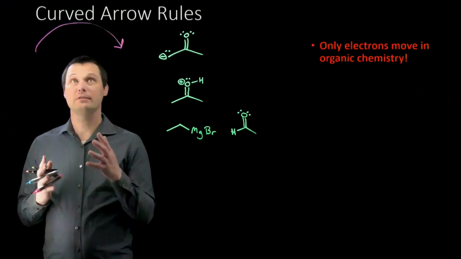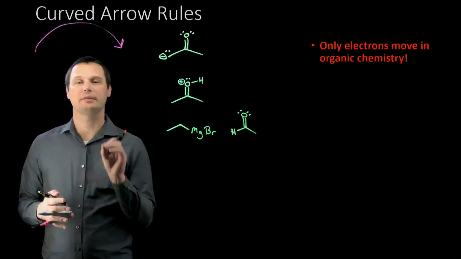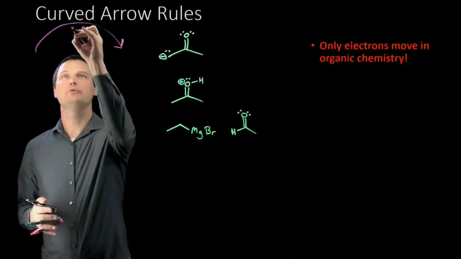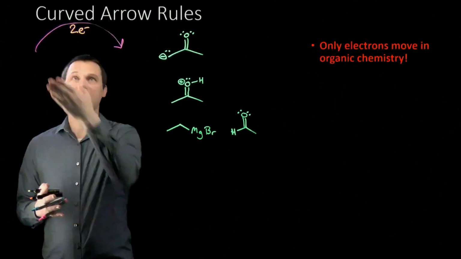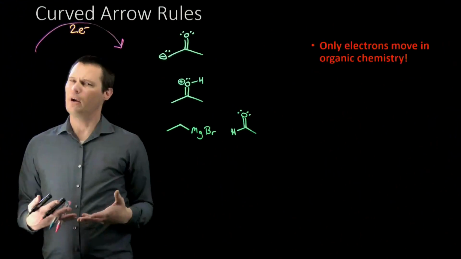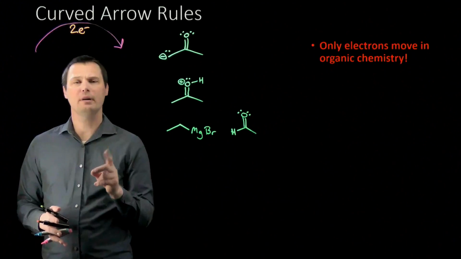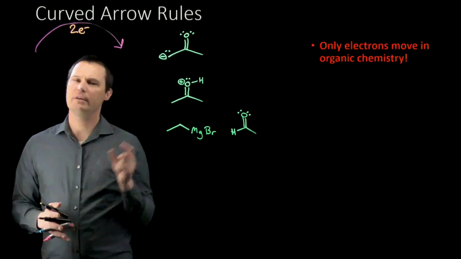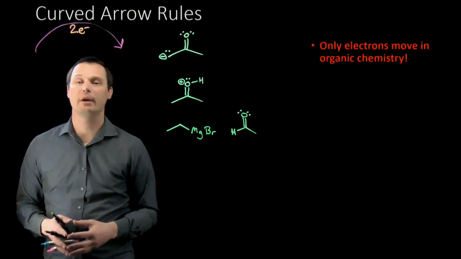The curved arrow then tells a story. It tells a story of the movement of electrons. Specifically, it tells the story of the movement of two electrons. This type of curved arrow tells the story of two electrons moving in organic chemistry. There are other types of arrows, some that show the movement of one electron. This isn't a video about those types of arrows. I have a different video down below where I go through all of the arrows in organic chemistry.